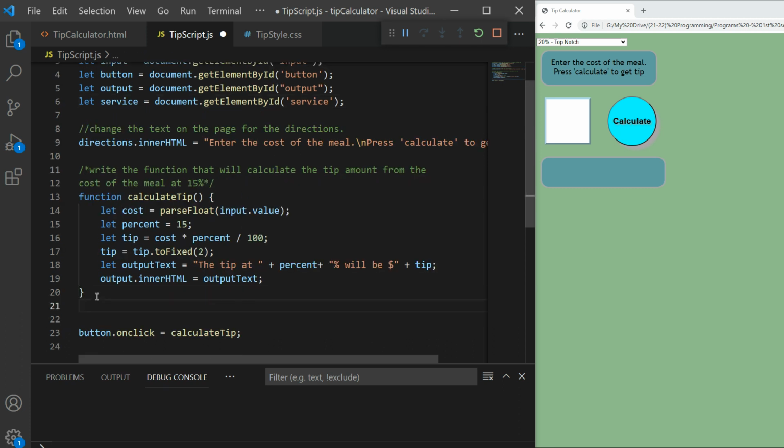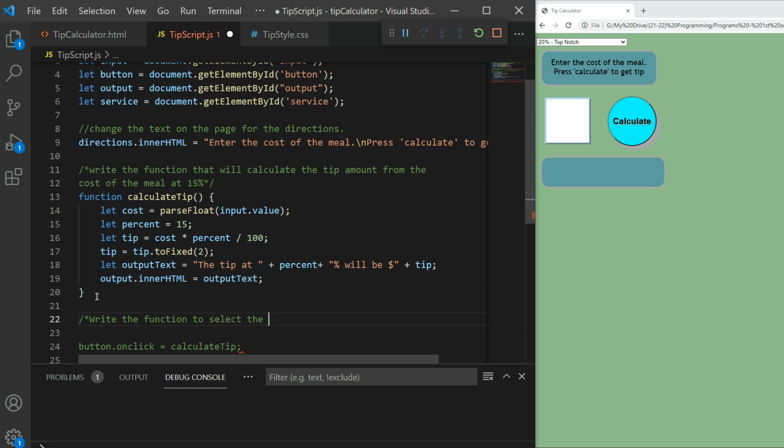So we're going to come down here and we will say what we're doing here. Write the function to select the tip rate for service.